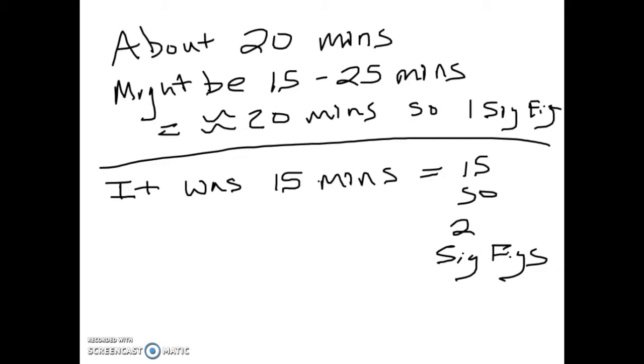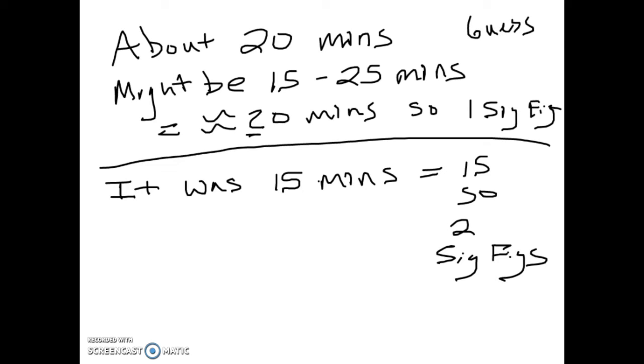Time can vary just the same as crowd sizes, but it can also be exact as well. With time, we can say it was only 20 minutes, or we can say it will take about 20 minutes. These are how we can take both types of significant figures away from this example. Because there was the guess of about 20 minutes, we don't know if it was 15 to 25 minutes. So the only number we are certain about is the 2 in 20. So that means there's only one significant figure.